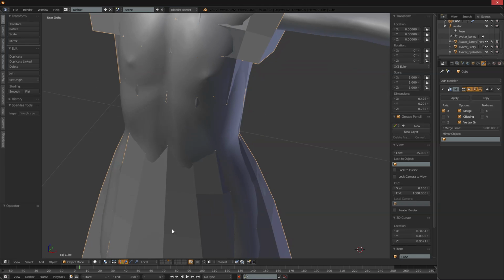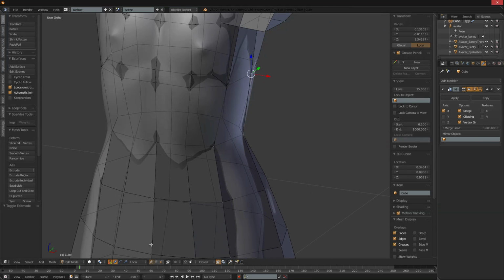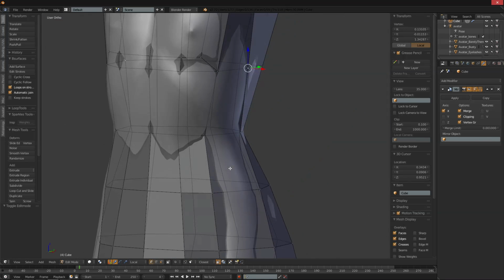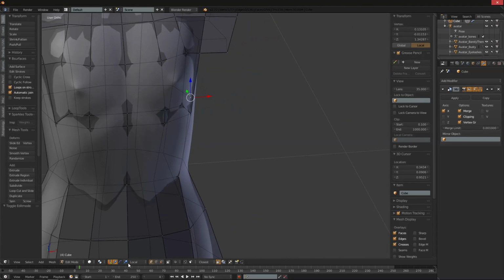Just to give you an idea, I've been doing modeling without this stuff, like without slide. Those are some of my favorite things. But the two really, I mean, local is somewhat useful, but I don't rotate my object that often to use it. The two most useful ones are definitely just global and normal.